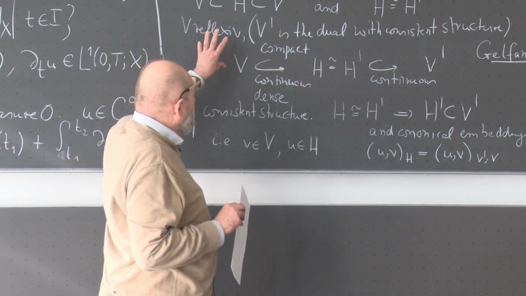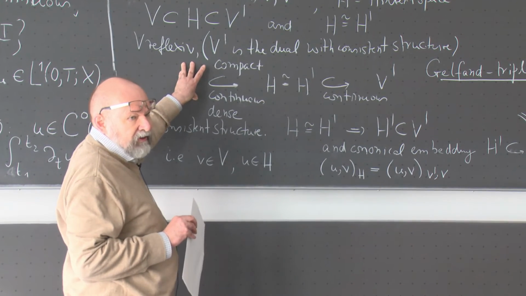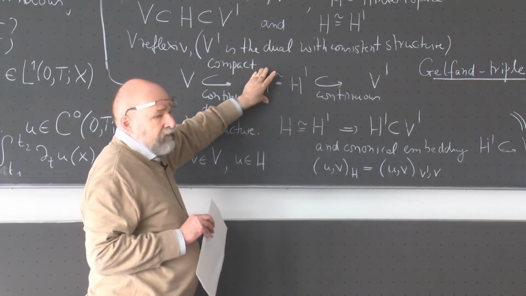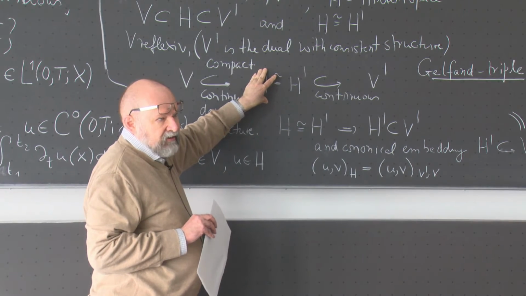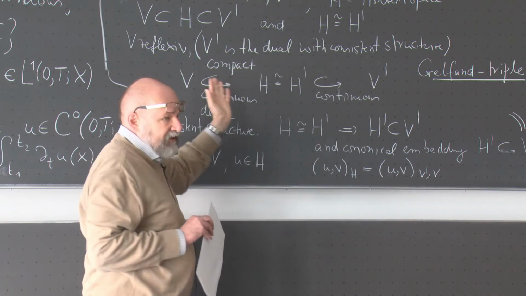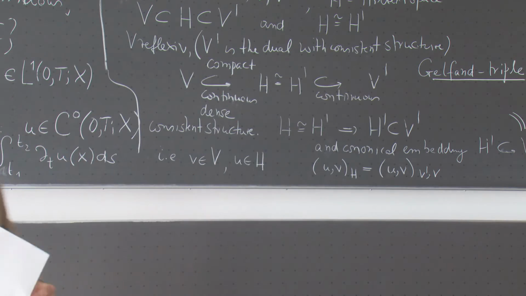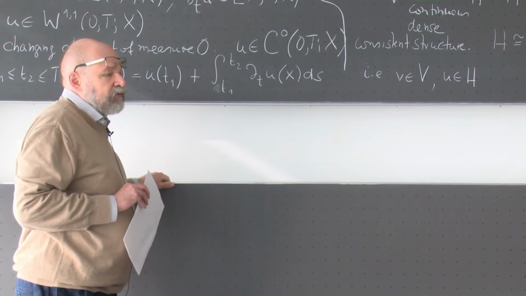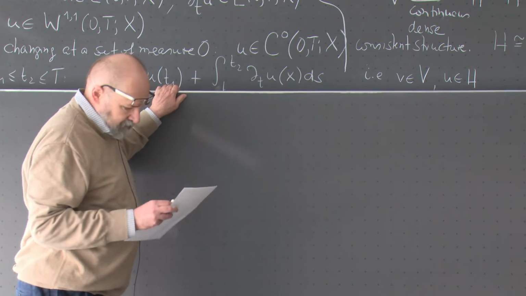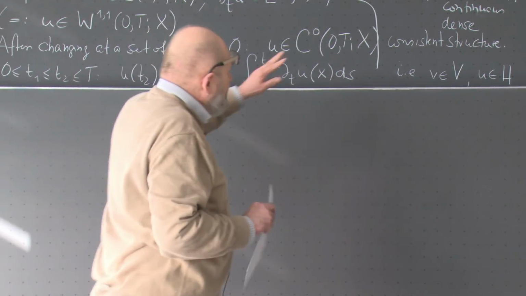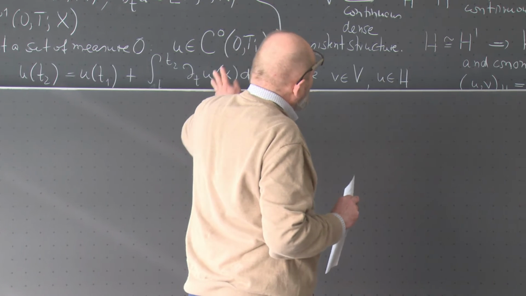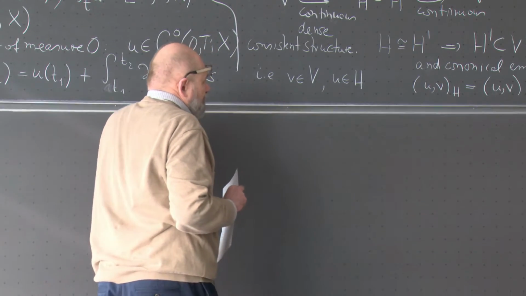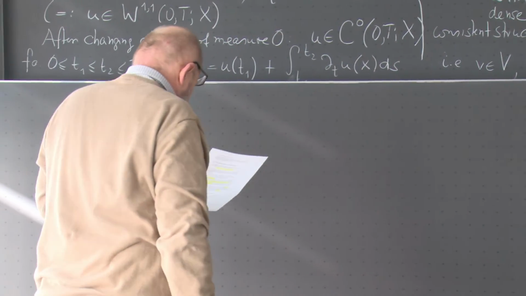Compactness just means that a sequence which is bounded here, that would be the a priori estimate, has a subsequence which converges here. So this is just here for our example, that's just the classical Kondrachov-Rellich compactness embedding of the H1 into the L2. Okay, so we can have a Gelfand triple without duality, and we can have a Gelfand triple without compactness if in some situations this is sufficient.